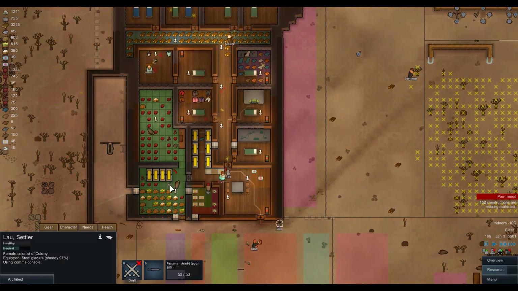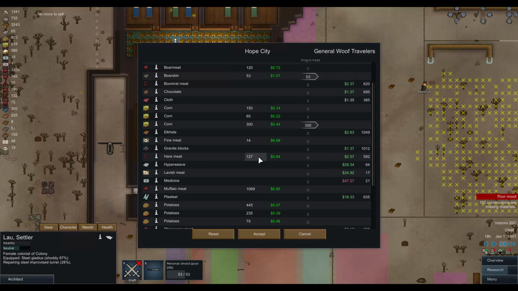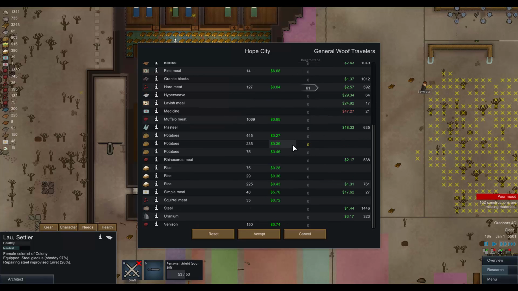Might be able to sell a few things this time for money. That would be good. All right, cool. We have some stuff that we can sell. Can sell a bit of wood. That'd be worth $13. It doesn't matter, I think we still have plenty of wood there. That's cool. We have a bit of boar skin. That's gone. We have 300 corn of the expensive variety. Good, then the meals we leave. Hare meat. Can we just sell 60? Around 60, yeah. So boar meat, we sell about 62.